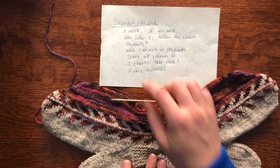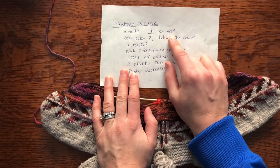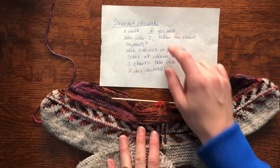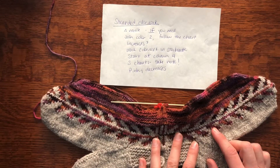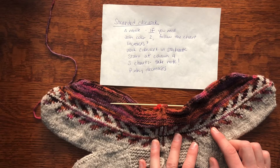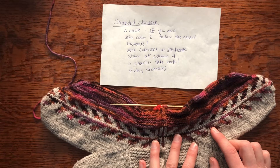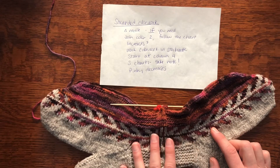The first thing we need to think about is what the designer talked about — change the needle if you need to. Are you a knitter who needs to go up to a larger needle in order to maintain gauge during color work? I don't, so I'm going to keep knitting the whole thing with the same needles. But if you know that about yourself as a color work knitter, go for it. This is a personal preference and you're learning about how you work best, so if you need it, go for it.